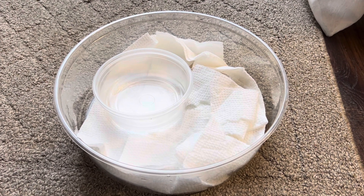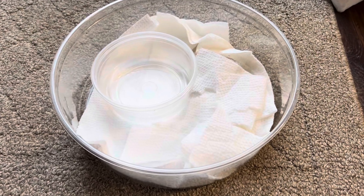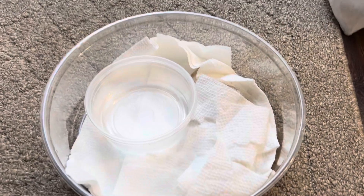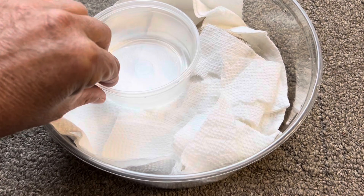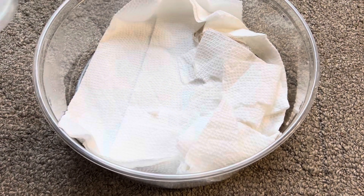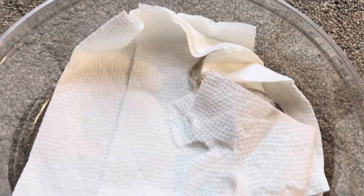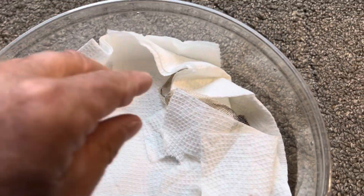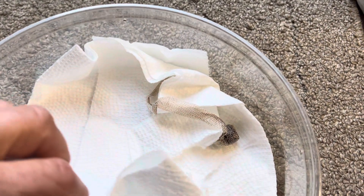All right guys, Sea Serpents Exotic Snakes — we're back with an update video on a couple of snakes. Today is Monday the 25th of November and we're gonna take a quick peek here. This is Ink, my little Mexican black king snake, and I actually had her out last night for a bit.